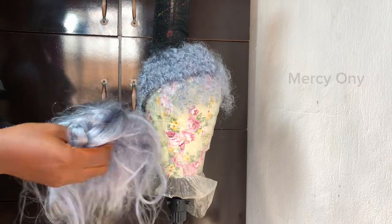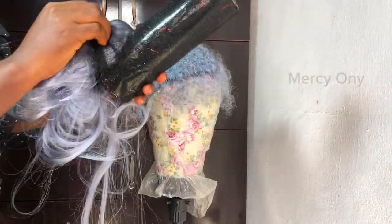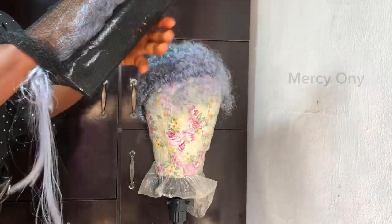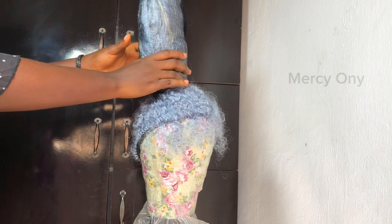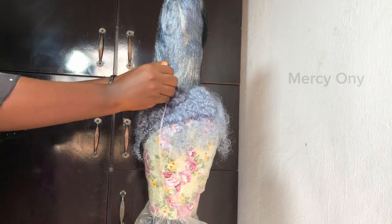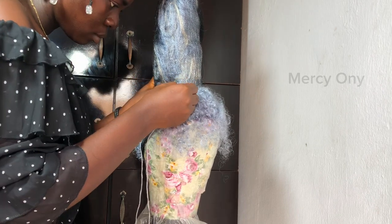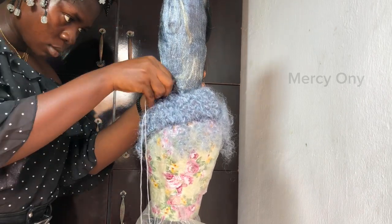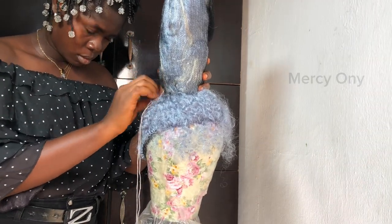So what I did is I used most of the extension that was left and I just aligned it on the side of the container so that it covers the entire container and gives it a little extra padding. So when I'm done, this is what it looks like. And then I'm going to sew it in. What I did was sew it into the wig cap, not the hair, into the wig cap, so it is firm and sturdy.